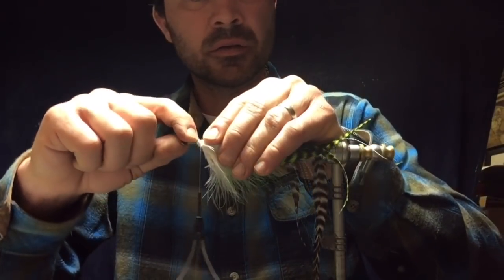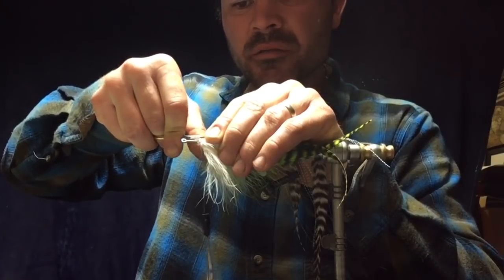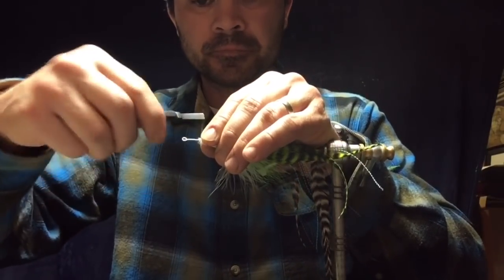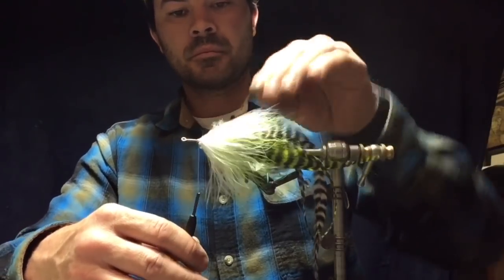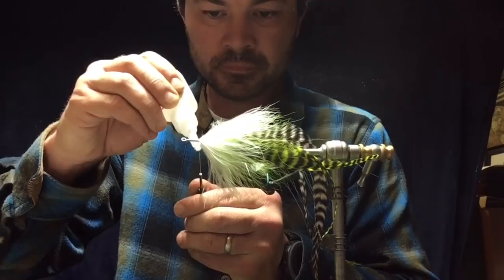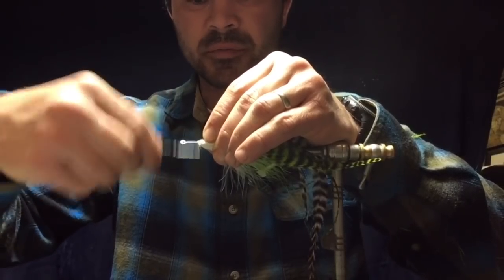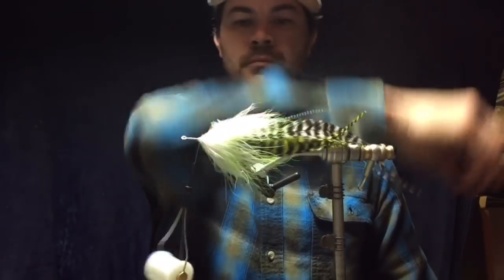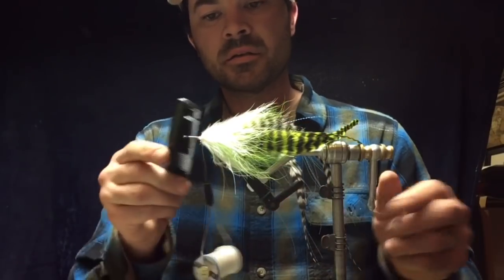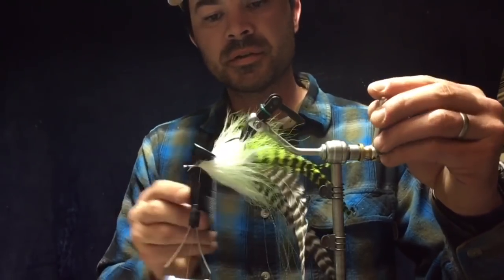You may be left with a little bitty piece of your stem left, that little hump right there. After you've cleaned up your thread wraps a little bit, you can trim that down a little bit more. Use a little bit of glue again. Go over top of your wraps with some glue. Break out the comb, comb that back. Make sure no fibers are trapped in the thread wraps or underneath the stem.